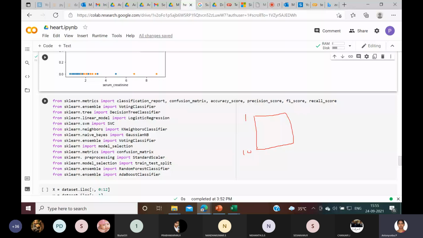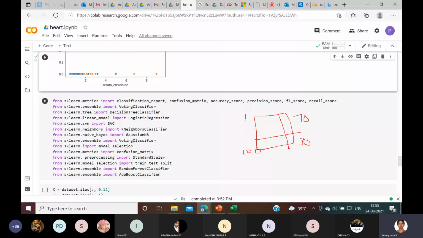And for building a classifier model, you need training data as well as test data. So you have to split it. The standard way of splitting is 70 to 30. So 70% of the data will be considered as training, and 30% of the data will be considered as test data. And here, when you do so, here lie all the independent variables, and here lies the dependent variable. So the dependent variable is your target.